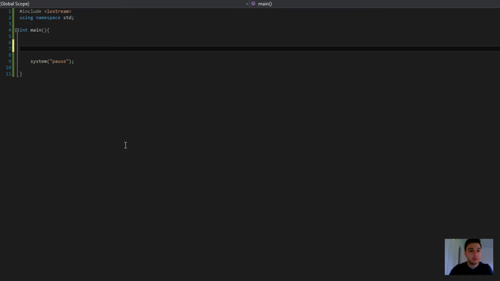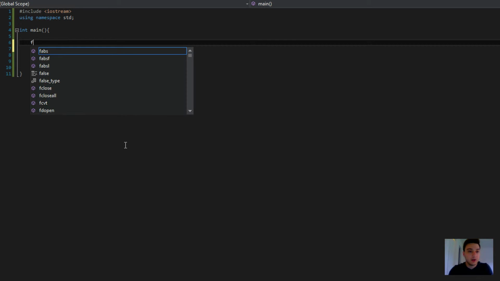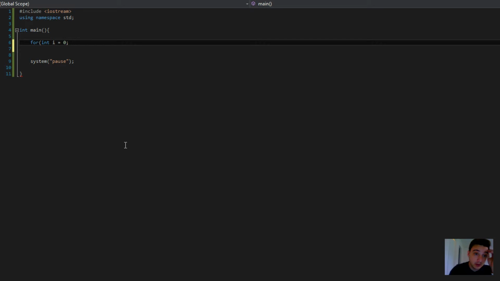Alright, so for loops. There's different ways that you can do for loops, but pretty much all you have to do is create an integer or any variable. So right now we're just going to create an integer i and set it as 0. And then there's 3 parts of a for loop. There's the variable that you initialize in the beginning, which can only be used inside the for loop.